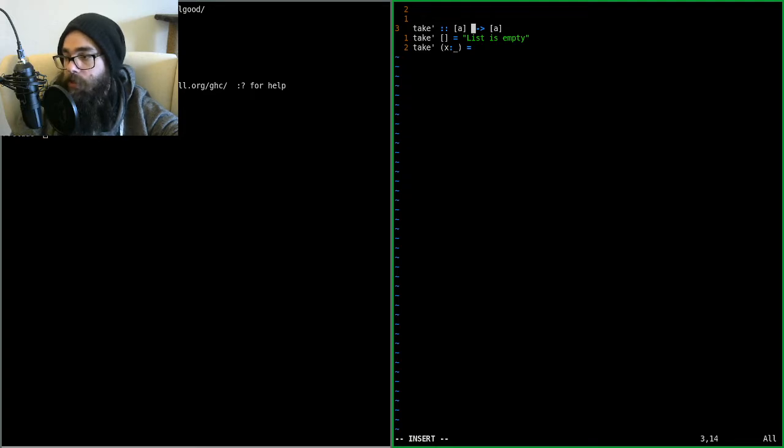Colgate Tab says you can do it without the type line, load it, and use :t to make GHCi give it to you if you don't remember the syntax. Yeah, take. Oh yeah, I've written take. I'm just thinking that we need... I mean, I could skip the type line. I kind of want to write the type line though.